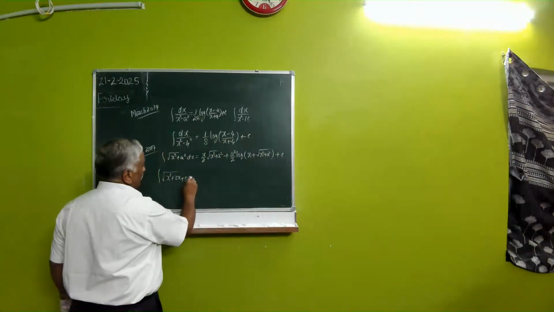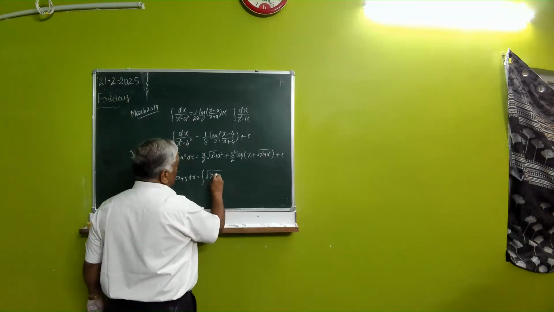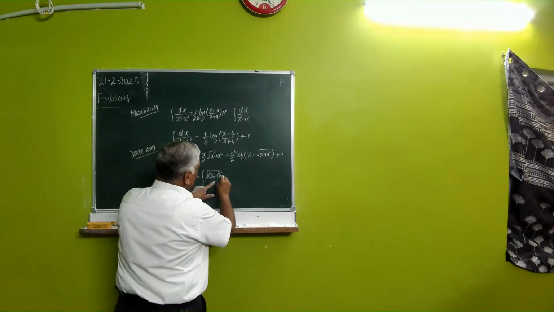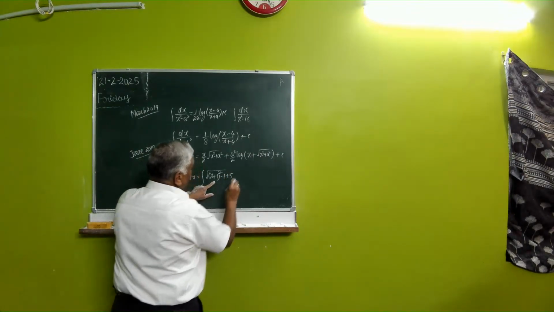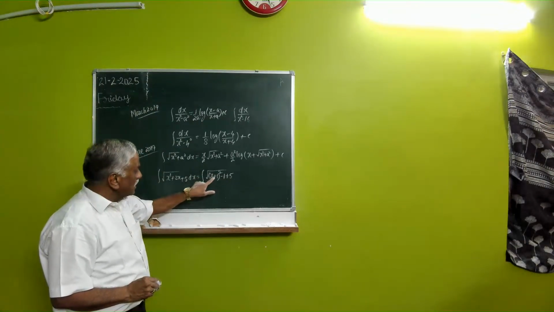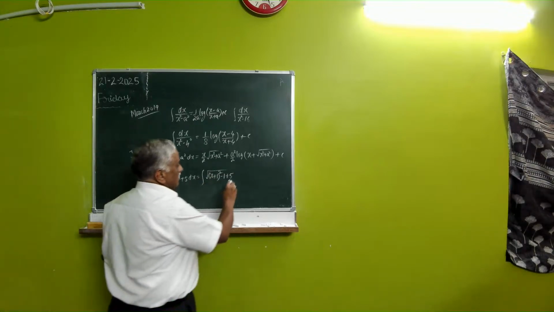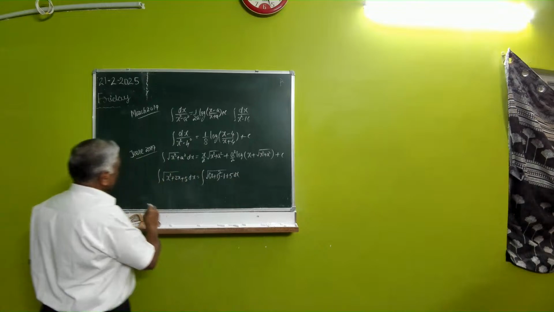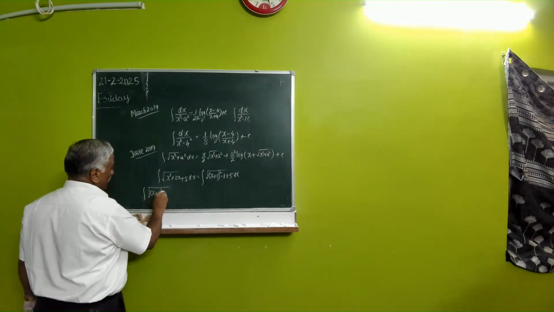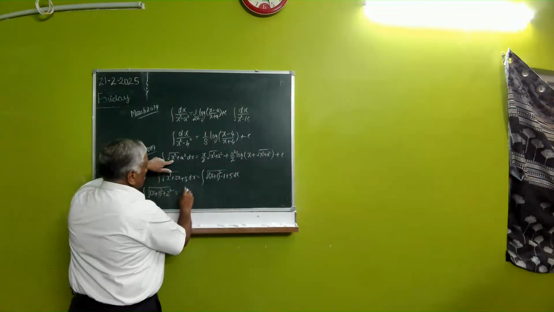So you have to complete the square here. You can write this as x plus 1 whole square. So I have to subtract 1, then 5. Why should I subtract 1? To expand this, you are going to get x square plus 2x plus 1, that minus 1, so that will be x square plus 2x only. Now what is the actual problem? It is root of x plus 1 whole square plus 2 square. So in place of x, you have got x plus 1.